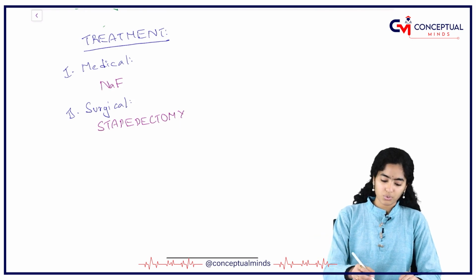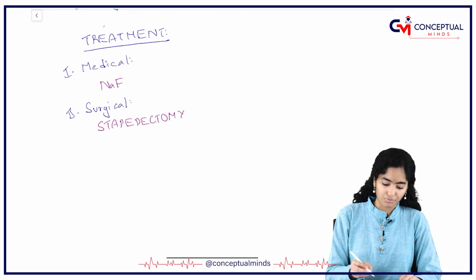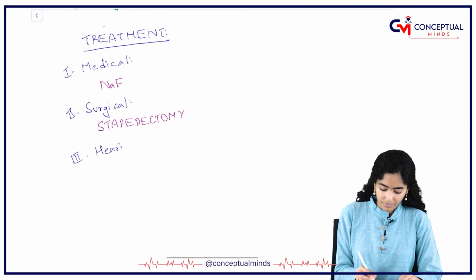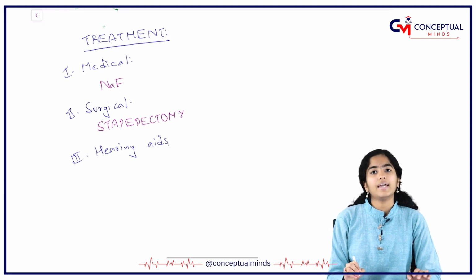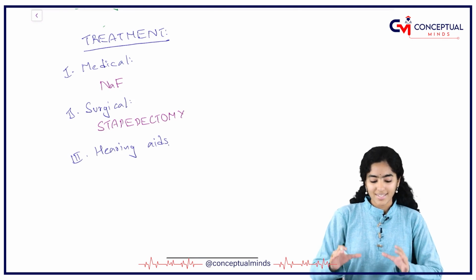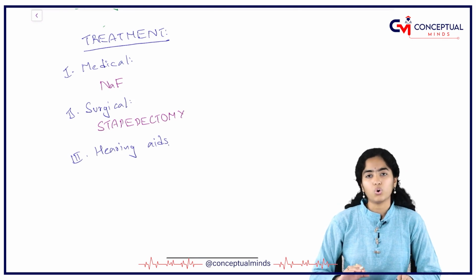And apart from these two, there is another solution that can be offered to the patient, and that is use of hearing aids. In people who are not compatible for surgery, hearing aids are a good option and the results are quite satisfying. So this is the treatment of otosclerosis.